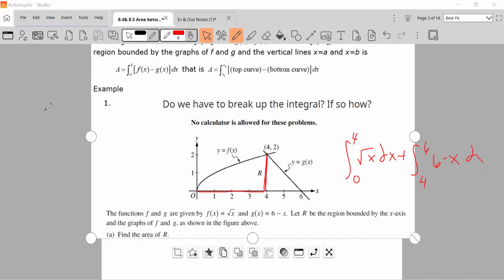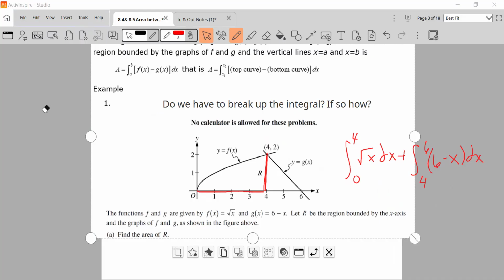Now, you will note that I have talked about, hey, just name this f of x and name this g of x. And if your job was to just write what the area under the curve would be, I totally agree with putting that there. However, because this one actually wants you to integrate, I'm going to just write the function. Take a second and stop and integrate this. And when you're done, come back.